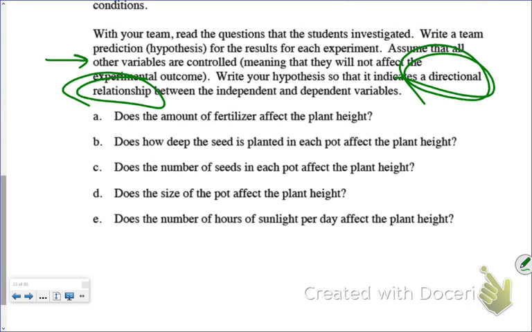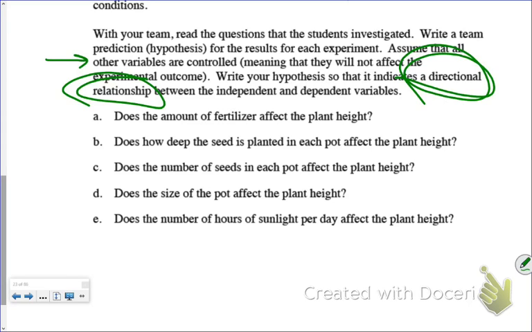Does the amount of fertilizer affect the plant height? What is fertilizer? Let's just talk about that real quick. You don't have to tell me actually like literally what it is, but what is its purpose? What is fertilizer's purpose? Yeah, Cameron. Make plants grow faster and taller. Right, it's more food, it's more nutrients. It's like giving plants more than just water and sunlight. Okay? So it's like giving them plant vitamins. So, what do we think? If we give plants more vitamins, do we expect the plant to grow a little taller? Right, that's just with humans too, same thing.